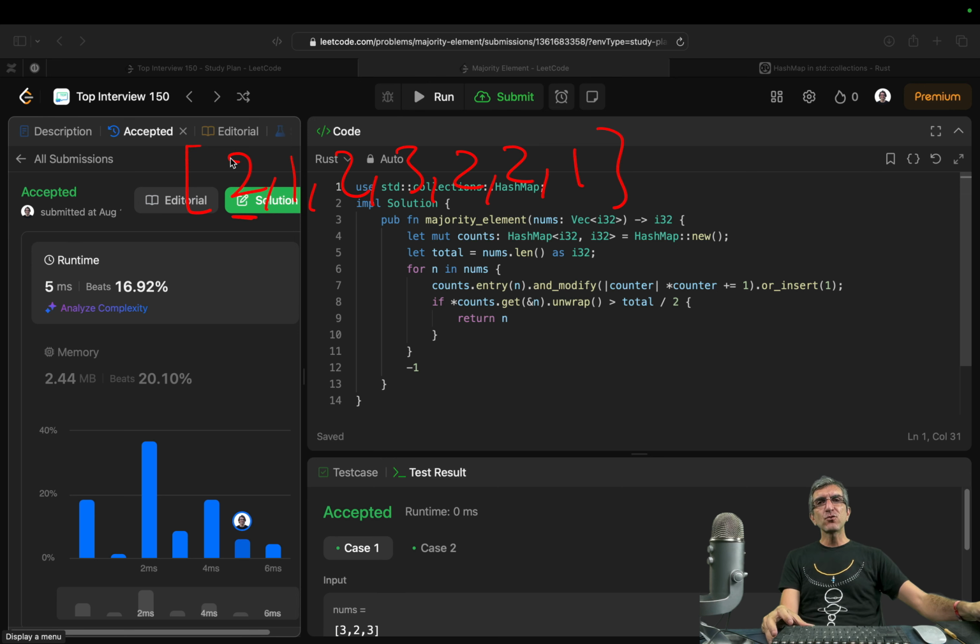So if I start with 2 and say my candidate is 2, how many votes does it have? It has 1 vote. Okay. Here, oh, I have a 1. My new candidate, should it be changed? Yes, because 2 lost 1 vote, so it has 0 votes. So this guy will be my candidate, and I will add 1 to the votes of 1. Practically, it's like asking everyone who their candidate is and changing based on their answer, but after being sure that someone has the majority.